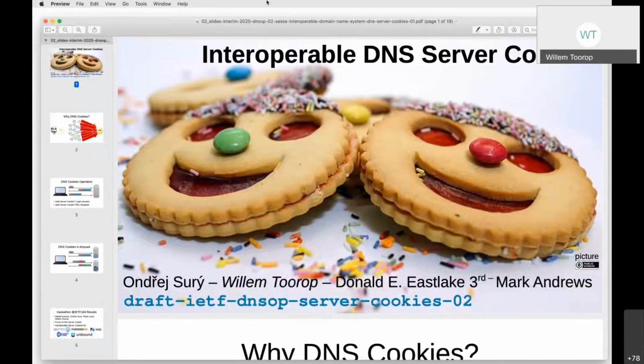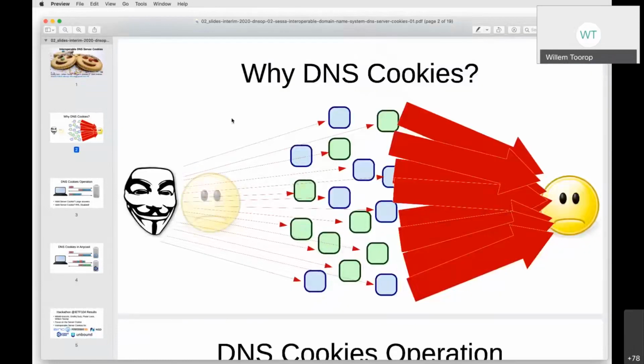So this draft is an update on RFC 7873, the document describing DNS cookies. It's addressing an issue which operators experience with Anycast server sets using authoritative name server software from different vendors. Next slide. First, I explain quickly what the purpose is of DNS cookies and the issue this draft addresses.